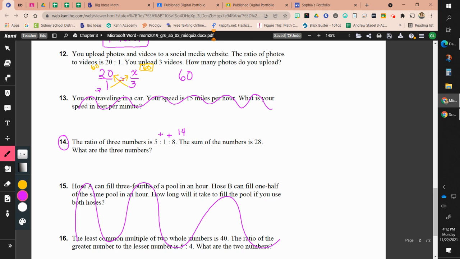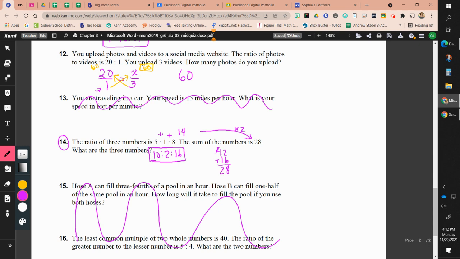So that tells me, I kind of know 14 times 2 equals 28. So that tells me that maybe I should double each of the numbers in the ratio by multiplying by 2. And 5 times 2 is 10, 1 times 2 is 2, 8 times 2 is 16. Now when I add these together, I should come up with 28 for the sum of the ratio numbers. So 10 plus 2 is 12, and 12 plus 16 is indeed 28. Oops, I don't know why I put the 2 there, but I did.